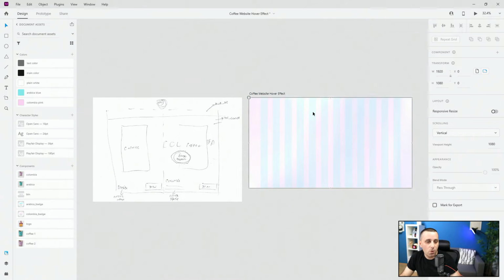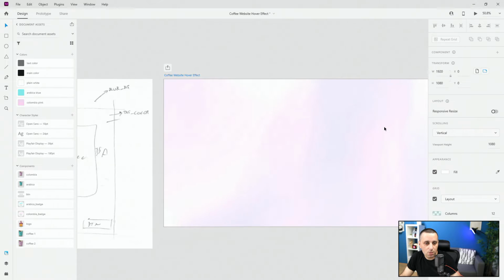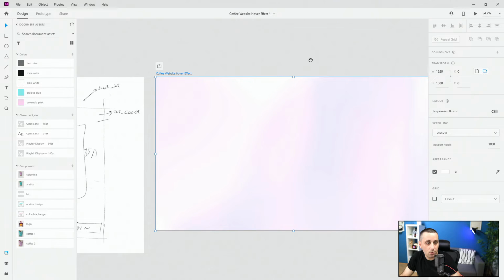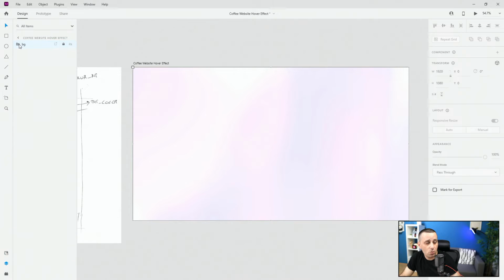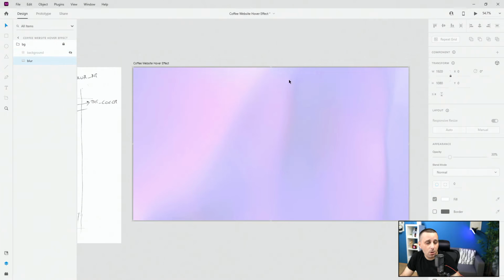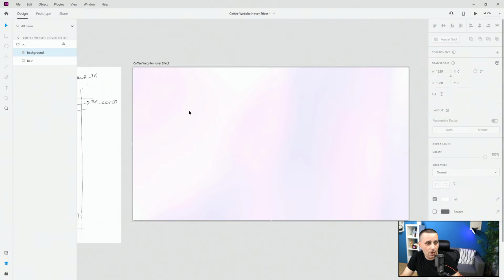So now, before I move on further, I just want to hide this, not to be too distracting. I have this background right here, and if I open it up and show you, I have it in a folder called BG, and it contains a background layer and a blur layer. Now this blur layer is just this nice image, and with the background, what I have right here is just some sort of white fill color, as you can see.